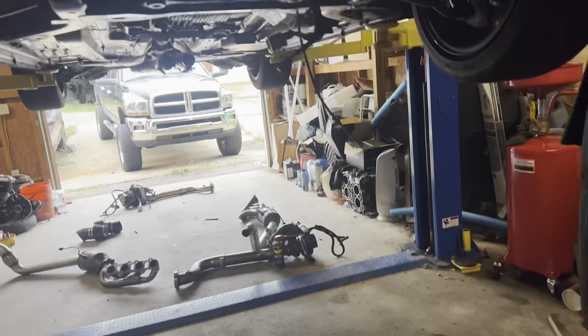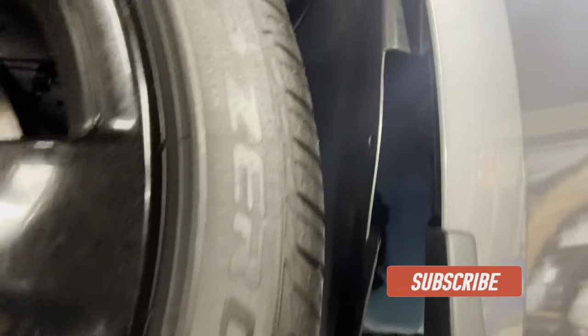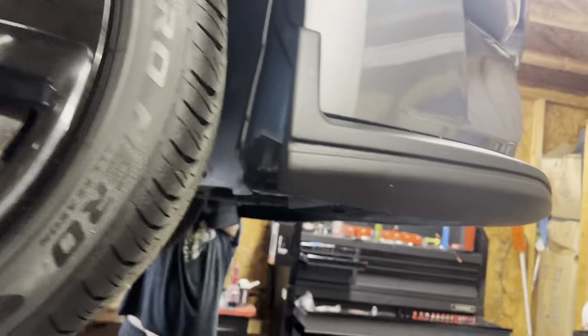While we're avoiding going to the store to get RTV sealant for the copper stuff, we're going to start taking off the bumper so we can get it ready to put the intercooler on. Also, I didn't tell y'all, but I got a ported 2018 intake manifold that we're going to put in there.